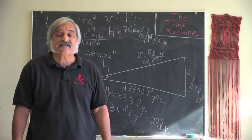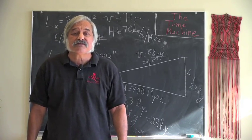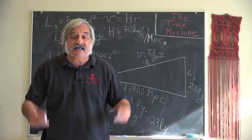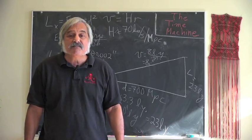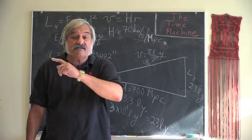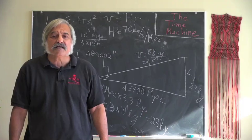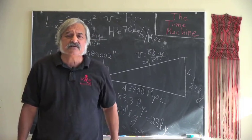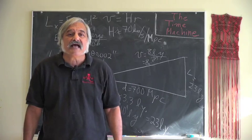Remember that we see 3C273 as it was billions of years ago because of its incredible distance. Thus, if a nearby quasar once existed, say, in M31, we would be seeing it as it was a mere million or so years ago. But suppose the quasar turns into a galaxy after a while. If quasars were a product of the early universe, only the most distant ones would still be visible, since we would be looking at them at a time when they were active.